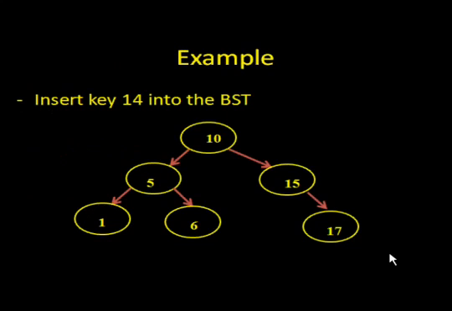And here's an example. Suppose we are inserting 14 for the first time. You would compare 14 to 10. Well, 14 is greater than 10, so you go to the right tree. You would compare it to 15. Well, it's less than 15, so you would go to the left of 15. There was nothing stored to the left of 15 at first, so that's where you insert 14.